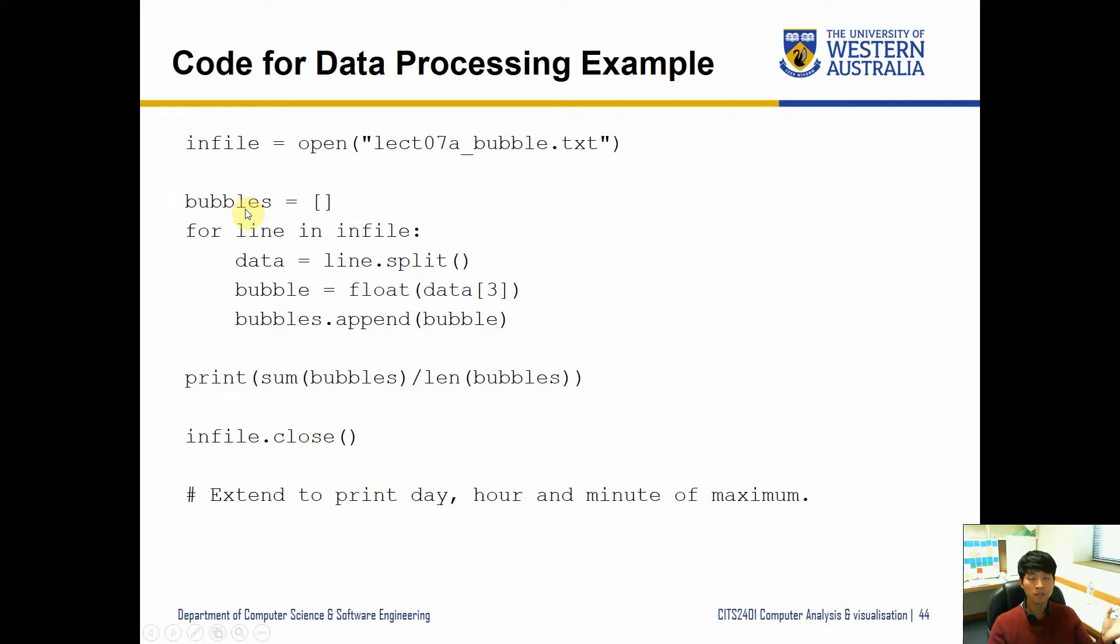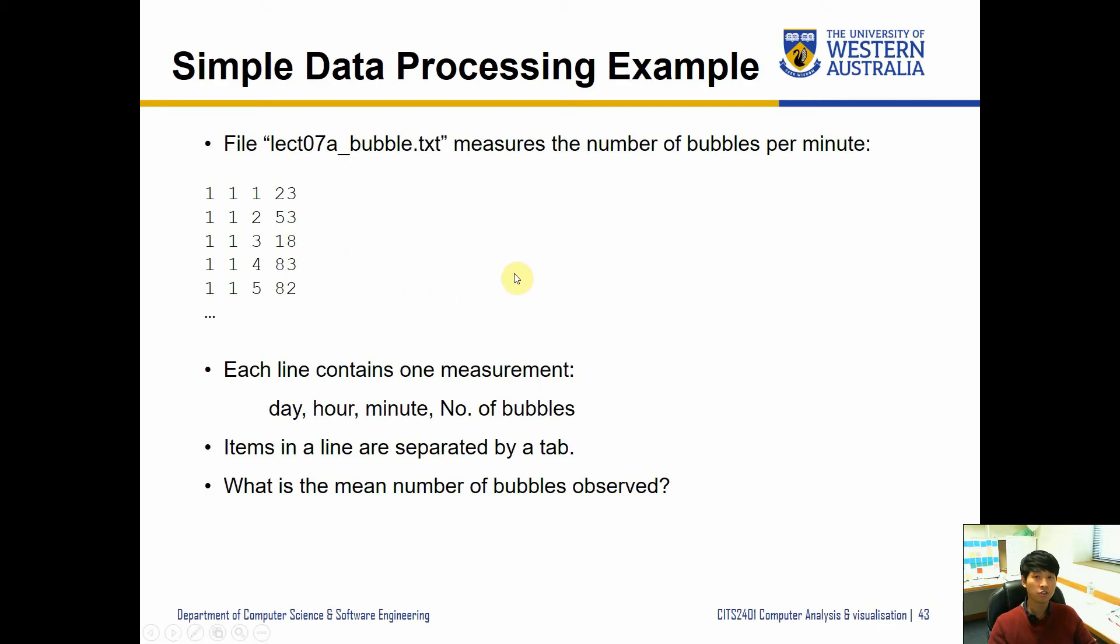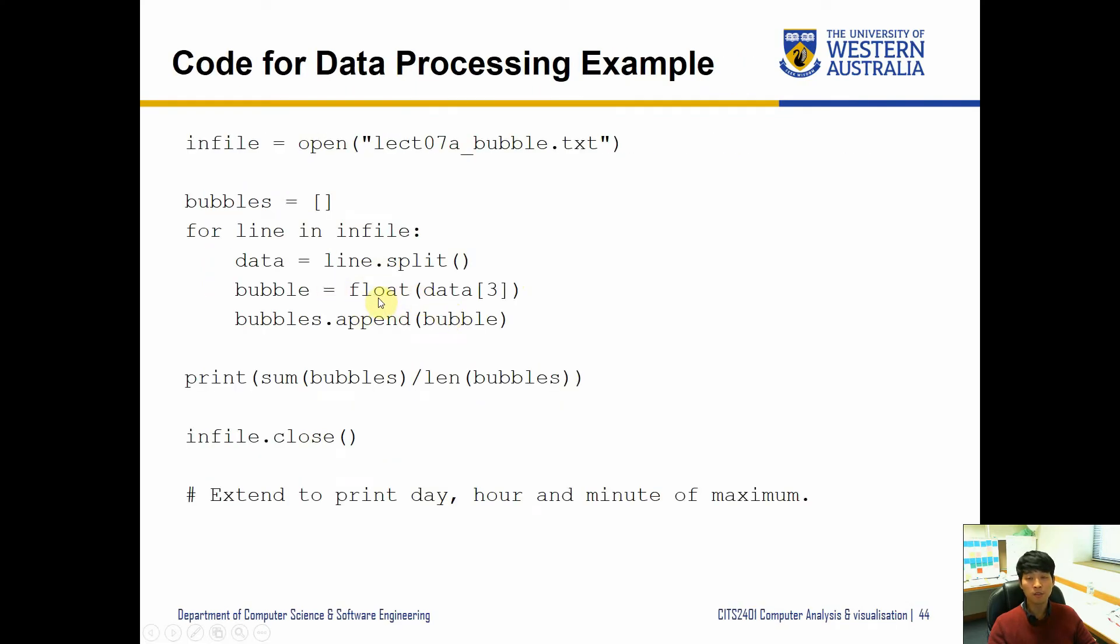Here we've seen that we can open the file like this. We only want the bubbles measure, we don't want the days, time, minutes. We want to keep the bubbles in this particular list. We have seen this before: for line in file, data equals line.split. Because it has been separated by a tab, that's also regarded as a space, and therefore each content will be separated nicely for us. This is already a structured data. What we're going to do is convert this input as a type float. If you know that this is going to be all integers, that is also fine, but in this choice I have decided to use floats. That particular bubble is at data location three (zero, one, two, three), and then I just add it to my list of bubbles. Finally, I can calculate the average number of bubbles that we observed and then we close the file.